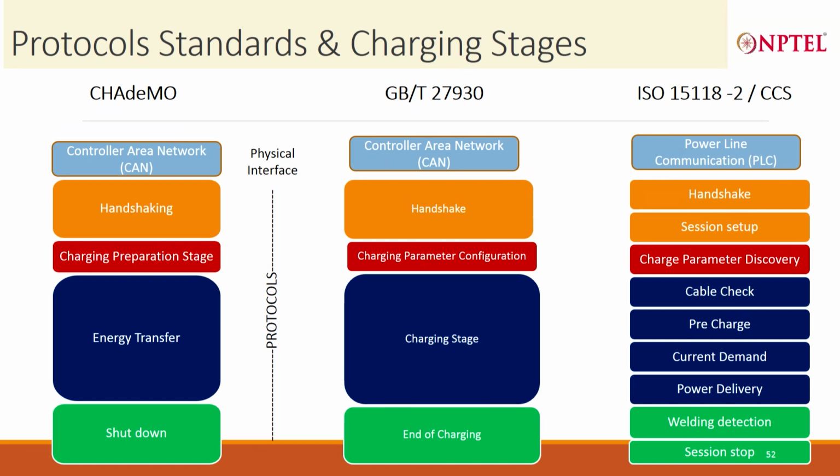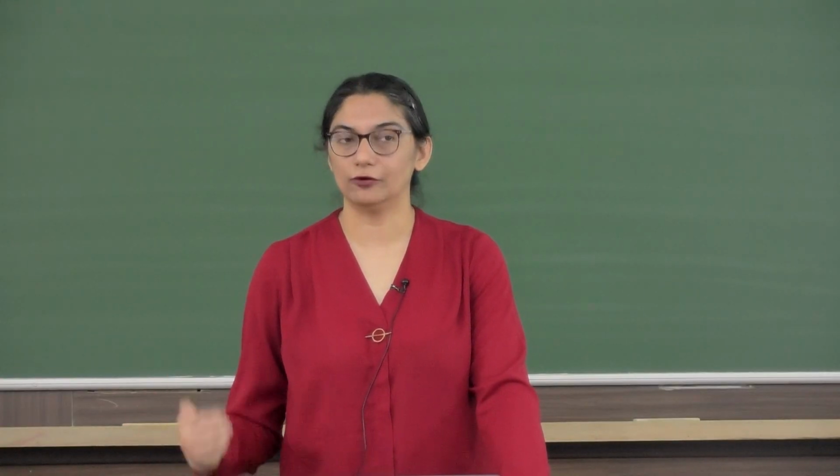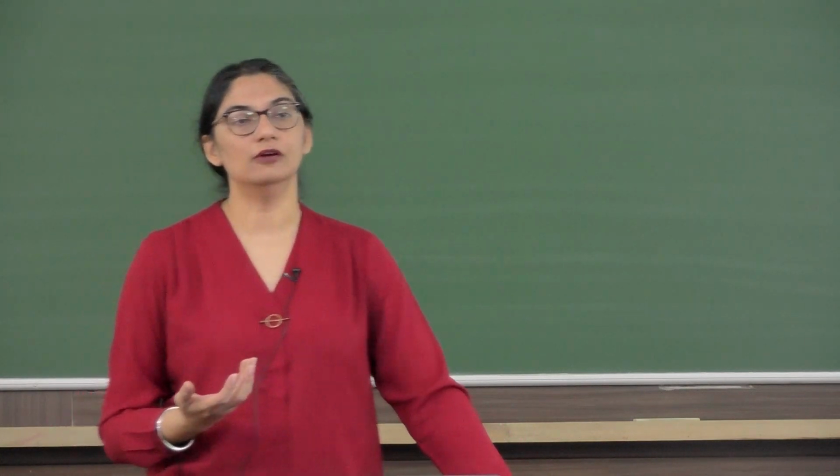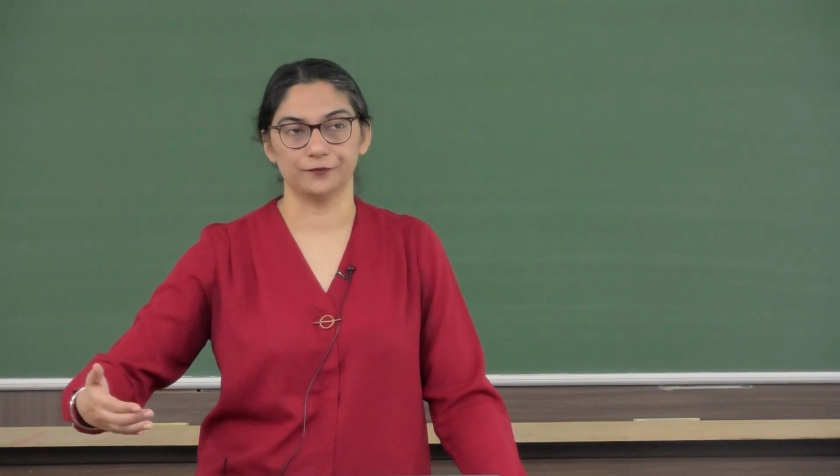But that's something people are seeing as a way forward. So PLC is one form of communication and CAN is another form of communication. Largely when we talk about vehicles, do you know what kind of communication we follow in vehicles? In vehicle communication, it's CAN. So CAN is what our existing automobile people are also using for communication inside the vehicles. And that is where we are also seeing that probably CHAdeMO and GB/T, since people are aware of what CAN is and how to utilize it, are an easier thing to adopt from a standardization point of view for communicating outside of the EV also, okay.